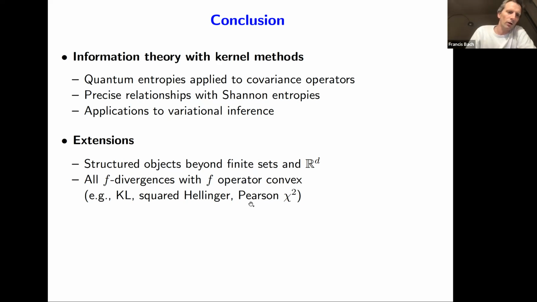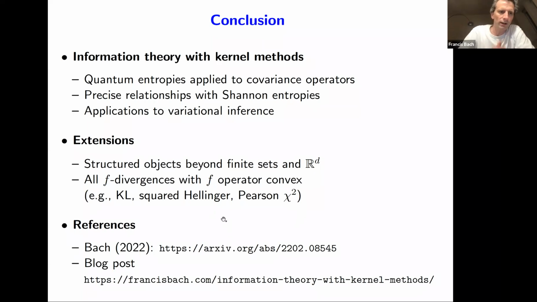And it turns out that all the developments that I have been presenting are true if you use f being operator convex. So it's one notion of operator convexity, and all of those are operator convex. So if you want to get upper bounds or lower bounds on those distances, then what I've presented applies as well. The algorithms, maybe not, because we rely a lot on the logarithm for the algorithms, but you can imagine extensions. And to finish, the references for that work.